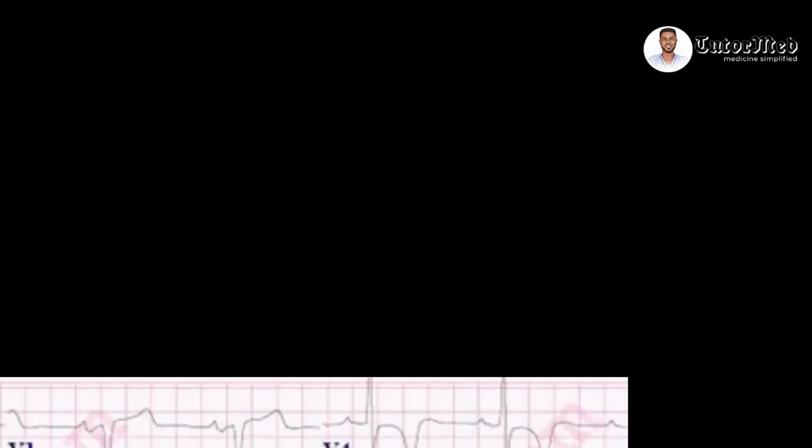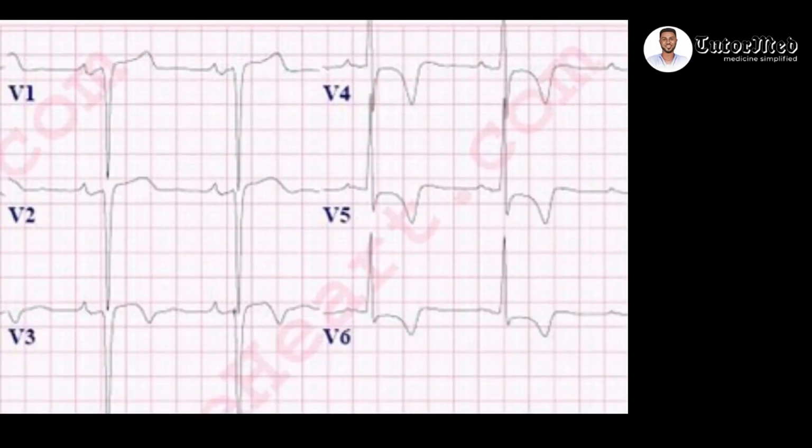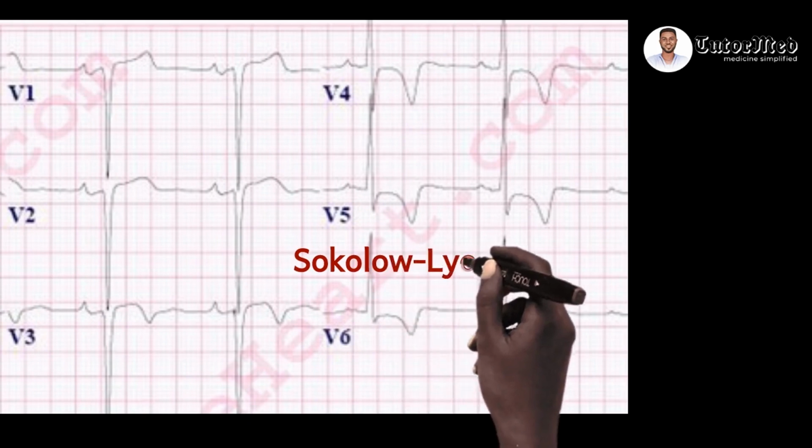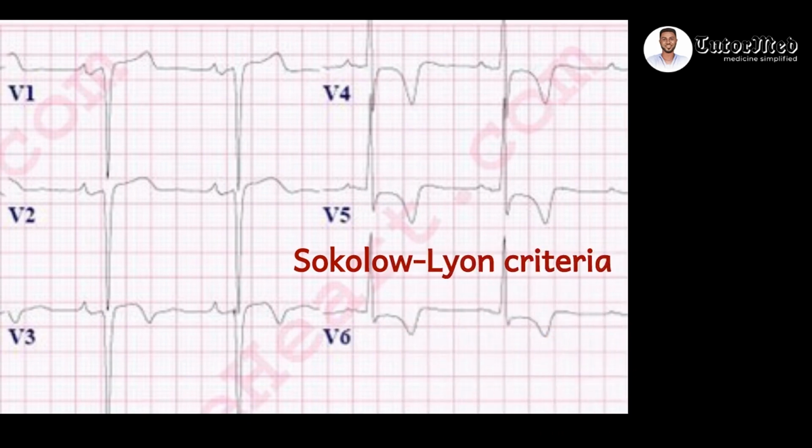Let's illustrate this on this ECG report or reading. Here, I only showed the precordial leads because they are the least relevant in this criteria. And so back to the Sokolow-Lyon criteria. The criteria says focus on two leads, lead V1 and then lead V5. Some add V6, but actually it is lead V1 and then lead V5.